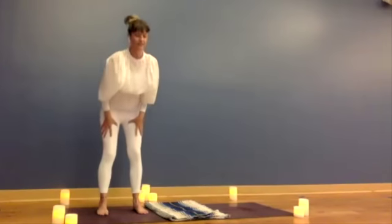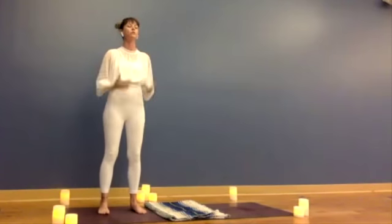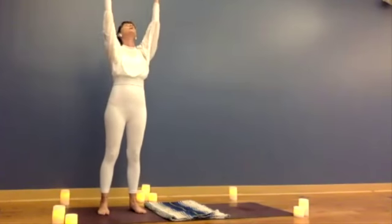Come back up to standing. Now that we're clear, let's open and transmit our truth and peace out into the world. Inhale, arms might also rise. Chin and heart lift, hold. Let your breath flow. Receive and transmit that peace with your breath in and your breath out.